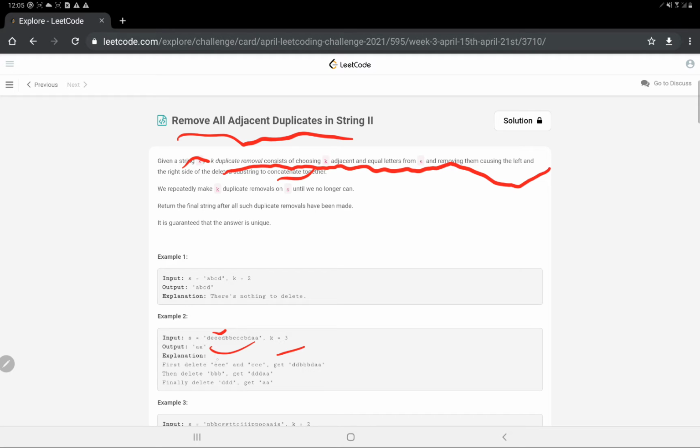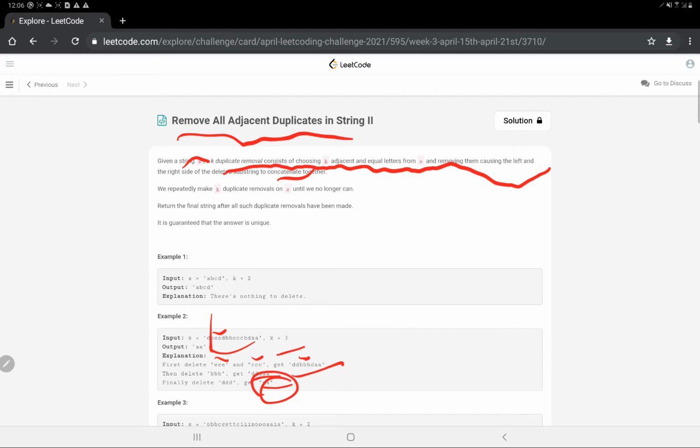In the first iteration, as we can see, if we remove EE and CCC, we get this. After removing this, the P becomes twice again, so we remove it again, then D becomes, and finally we are left with A, so we return A. That's how we have to do it. We have to do some repeated removals. It's not that in one go we find and remove everything. We have to do it again and again, concatenate, and perform the same function on it.